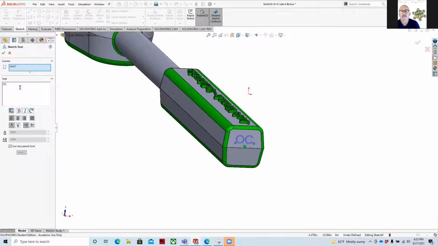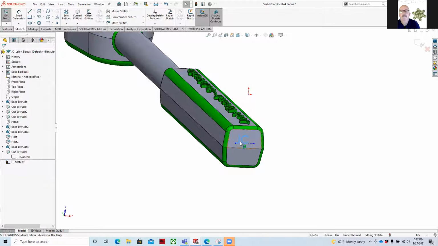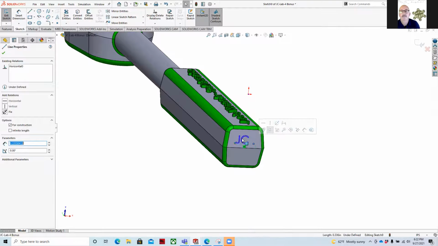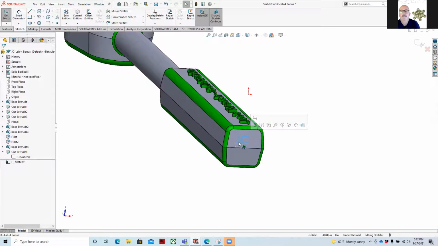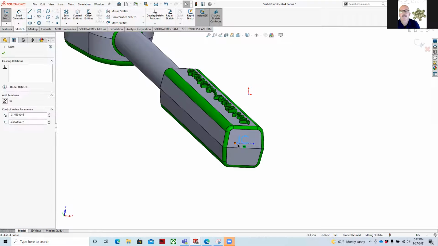I guess I can't do that. I guess I have to say my initials, and then you can green check mark that. And if you want to, you can move it. I think I can move it, because I believe it's left justified, so it'll slide it right.